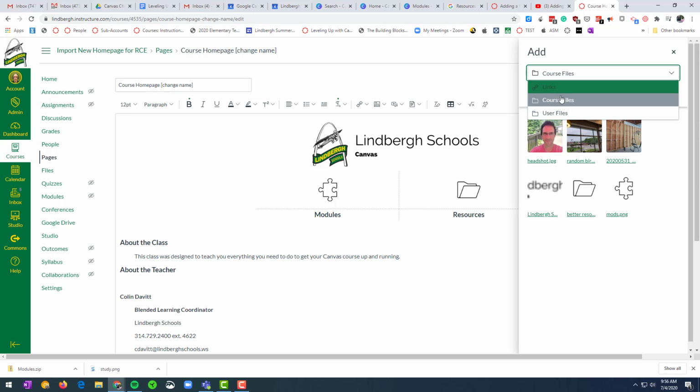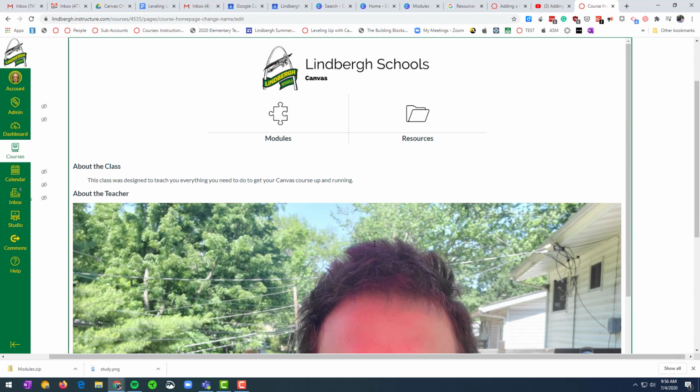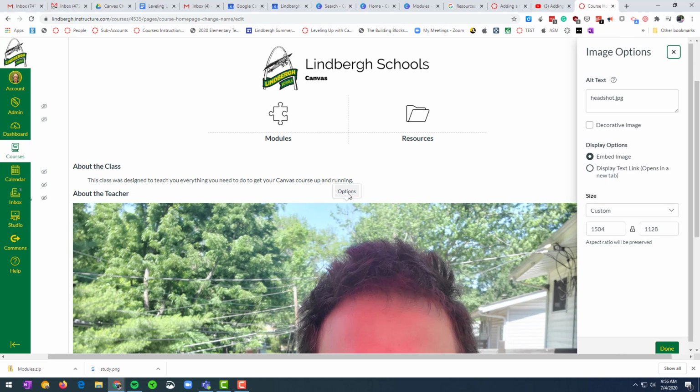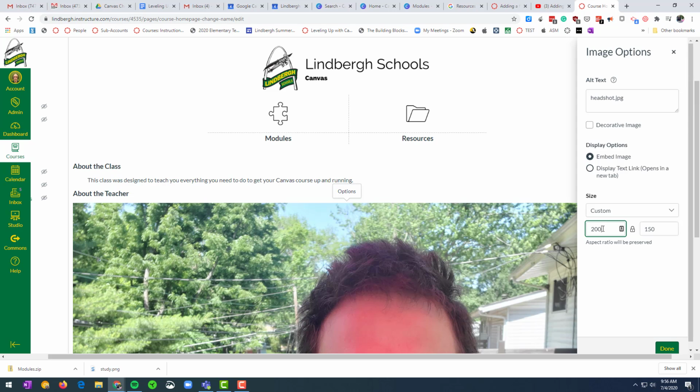There will be a way where you can navigate around to try to find your image, look for the date added, but there's a few ways to research and look for your images. So I'm just going to click my image, and that is way too big. There's a few ways I can reduce the size. If I click the image, I can go to options. On the far right hand side, I'm going to adjust this. I'm going to say like 200. It will automatically adjust the ratio.